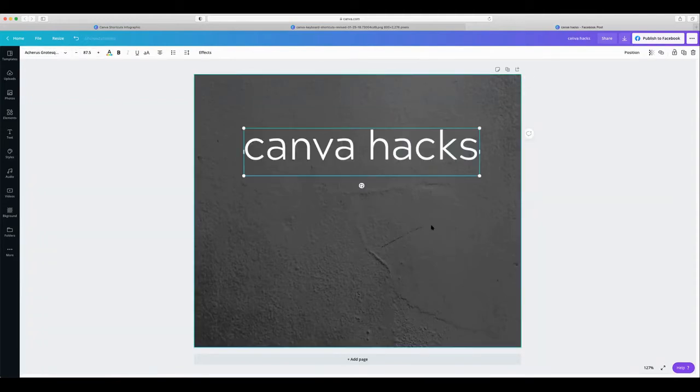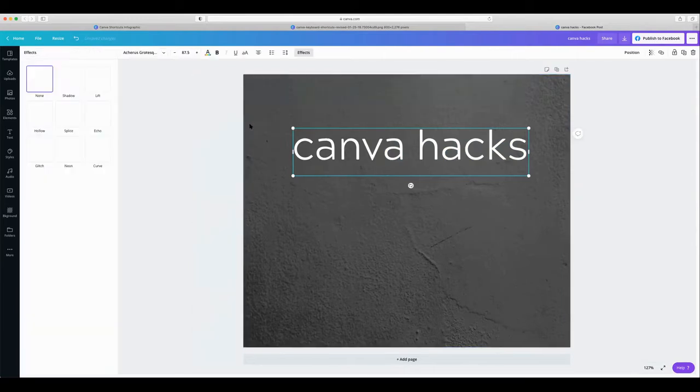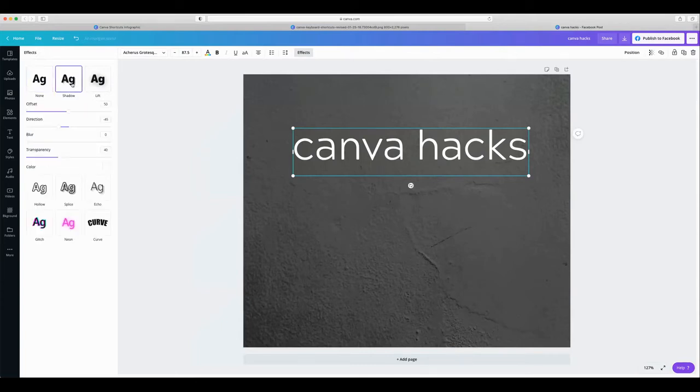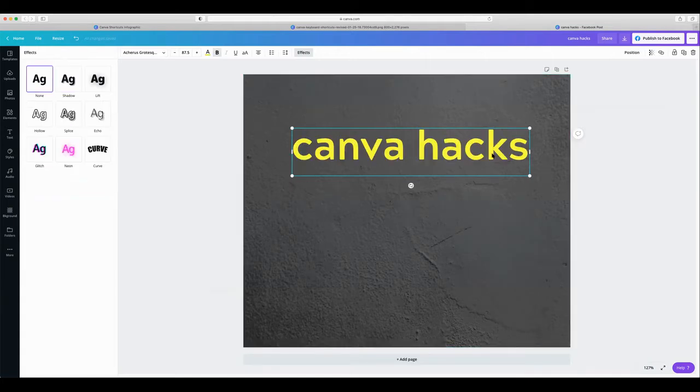So let's say we want to create the shadow text. Now you can just go to where it says effects, right? And then it shows you all the different effects that you can choose. If you want, you can have the shadow in the background. So you can choose that and then it will show the shadow, but because the colors are the same, it won't show, but you can change the color here. Let's say you wanted to go for yellow, right? You can choose yellow and then it shows you the color in the background. So I'm going to change the color of the text to yellow. Then we can try all these different effects, right?